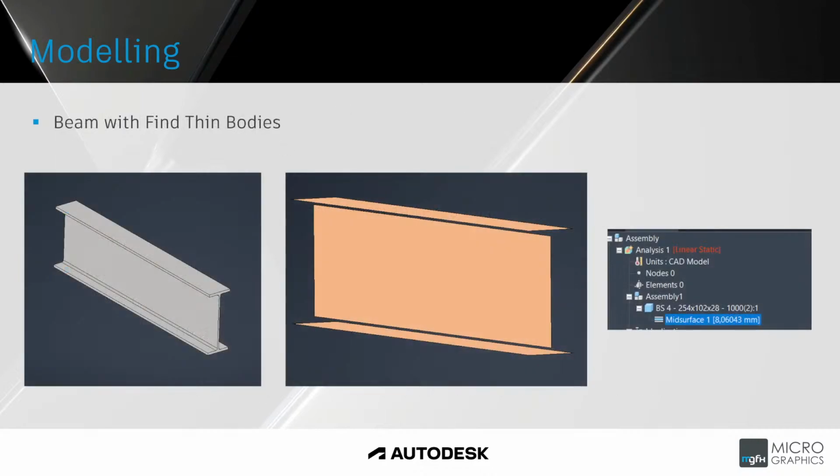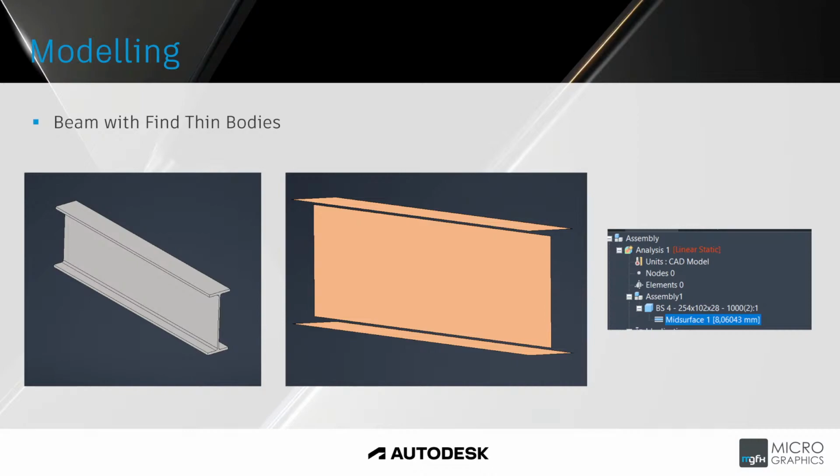So just the examples I wanted to show you with find thin bodies. So find mid surfaces. You'll see over here, just with this I-beam, that when you create the surfaces, there's a gap at the bottom and the top. Also, on the right-hand side of this mid surface, it's 8.06043, because it's taken an approximation of those surfaces. And what you also have to do in addition is make sure that those two are in contact with each other, because they need to push against each other with the forces. So you actually have to create an additional contact.